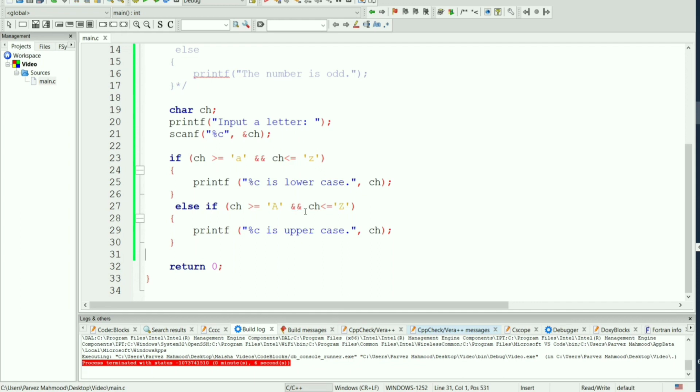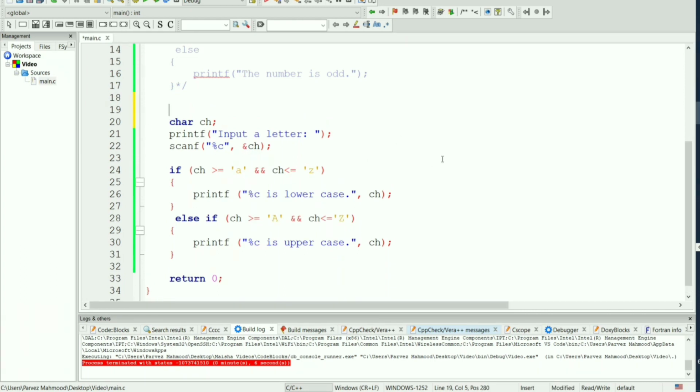So in C programming, in case you didn't notice yet, we have to use most of these mathematical signs in double form, besides the less than and greater than sign, like double equal sign, double and sign, and we're gonna see a double or sign too. This is how you decide if a letter is lowercase or uppercase. I hope you understood the code. So if you have understood this one, I'm gonna move to the next one.